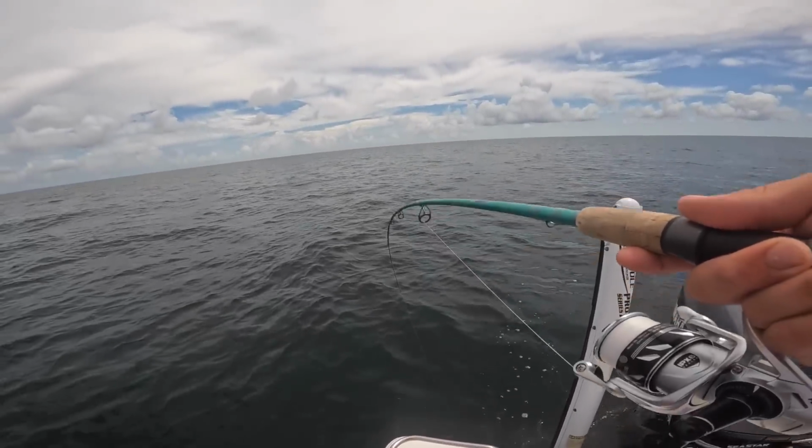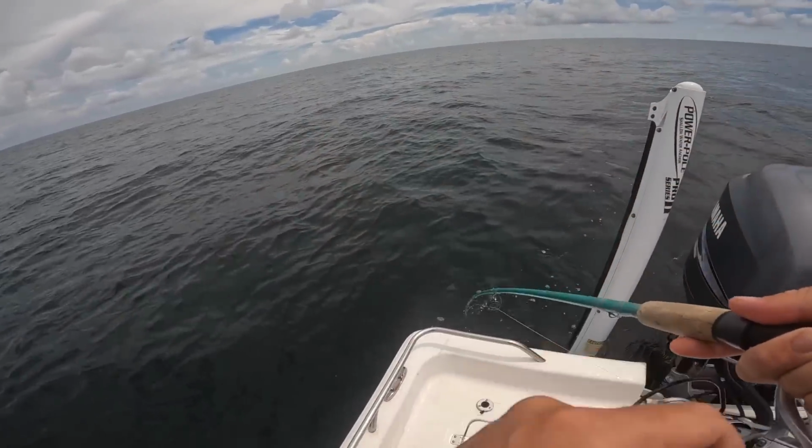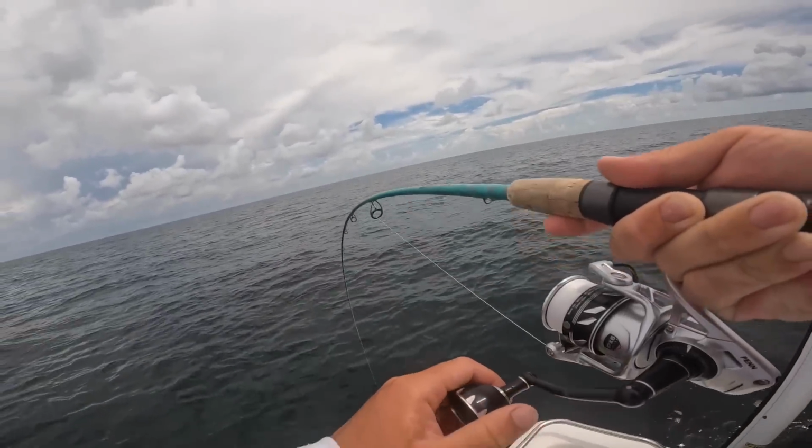I have something. Oh, fish on. Dang. They don't want to be pulled away from their home, do they? Oh, get up here. I do love some light tackle reef fishing.